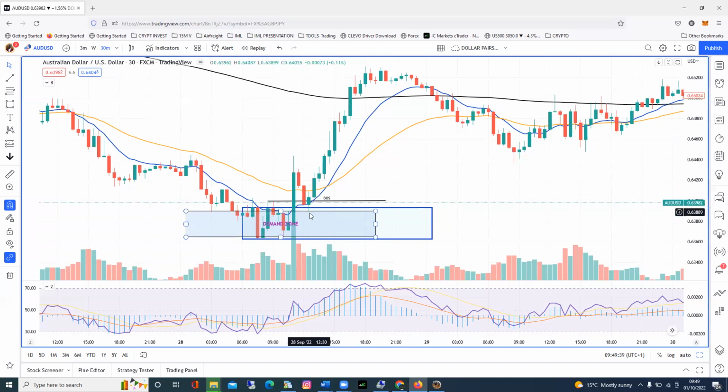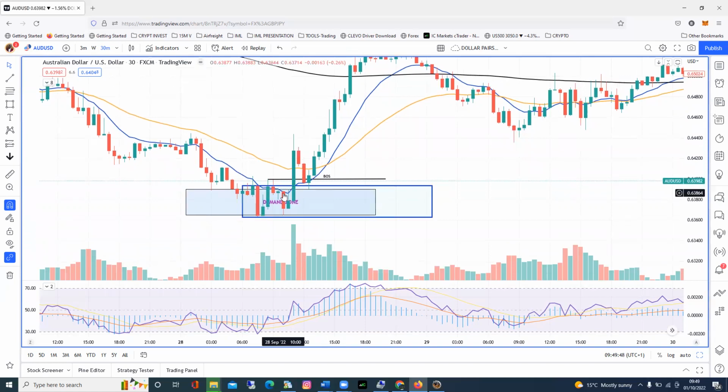And then we've retraced now back into that place where the demand happened. All right, so there's no need to chase this, because probably you can measure where your demand zone is. And if you're patient enough, it will take another 1.5 hours to get tapped into. This happened, say, 1.5 hours ago. If you miss this and you are thinking that is the end because of fear of missing out, you eventually got another opportunity to come and take one of the best trades ever.